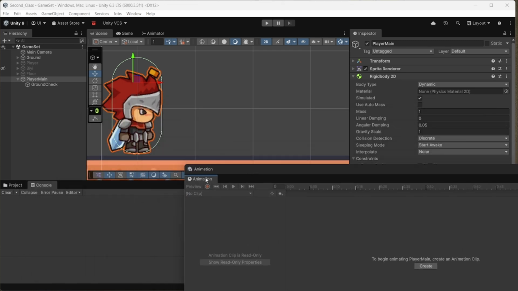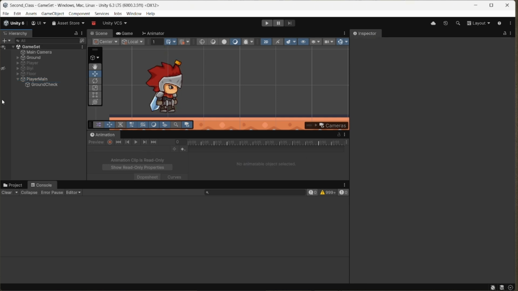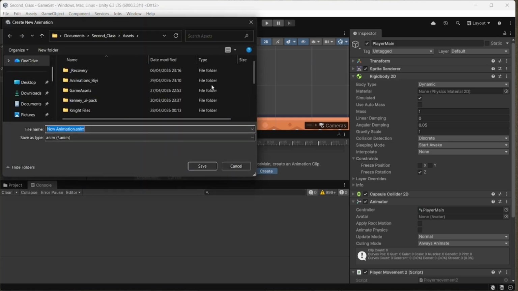What I usually do is drag this and drop it here and just let it sit here as an animation. Now when your character has no animation yet, no clip, you get this blank field, and if your character is selected, you can hit the create clip button. So here when you click on the player, you click on create, and then you can create your clip.